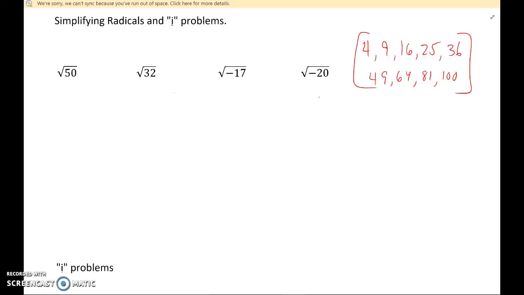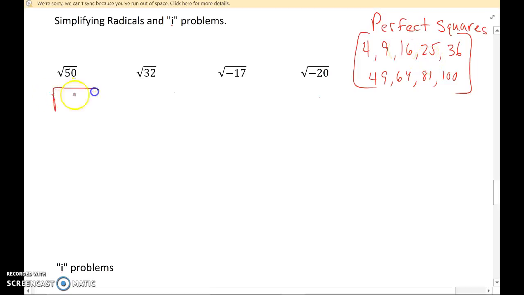All right, simplifying radicals, we want to determine if the number under the radical is divisible by one of our perfect squares. And you see over here on the right, I have our perfect squares, and we call these numbers perfect squares because if you take the square root of these numbers, you get a whole number as a result. And so I wouldn't test your number under the radical to see if it's divisible by anything that's more than half. So I wouldn't want to test 50 to see if it's divisible by anything more than 25.